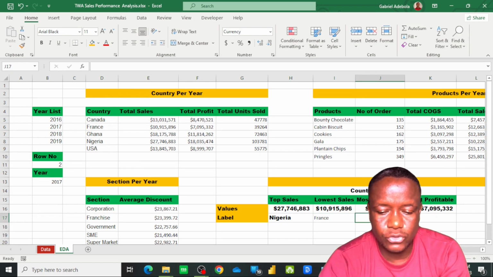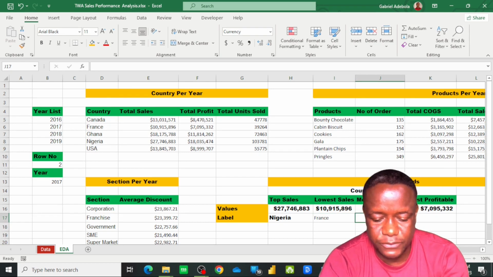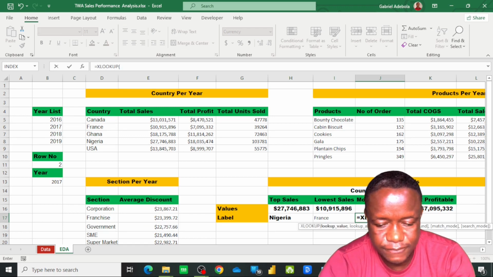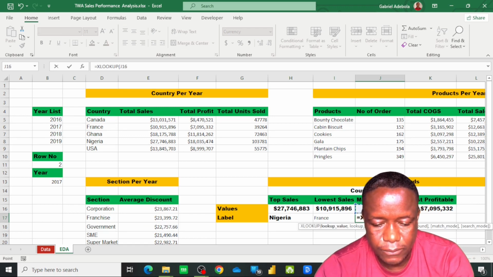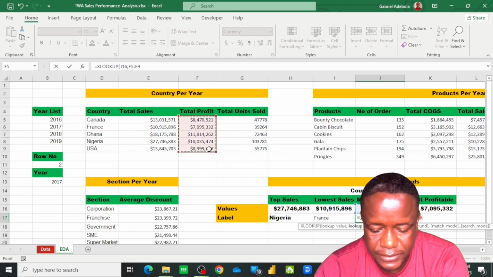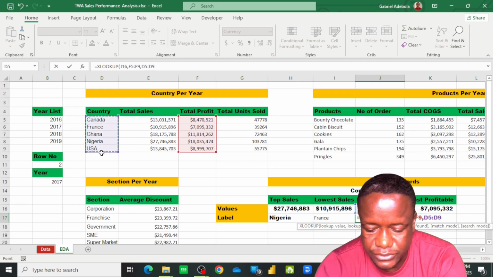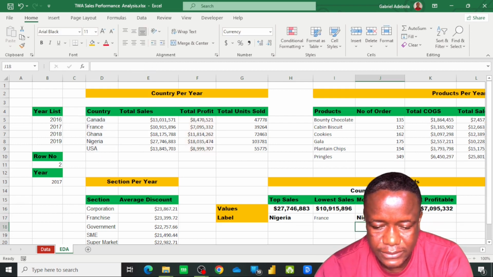Then most profitable in terms of profit, the same: equals to XLOOKUP, lookup value, profit, range. Then what are we returning? We are returning country. That's that.